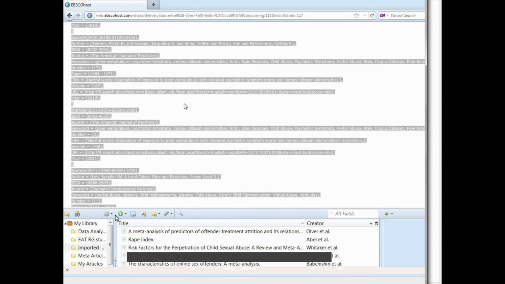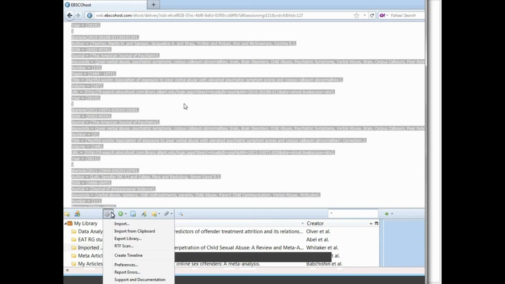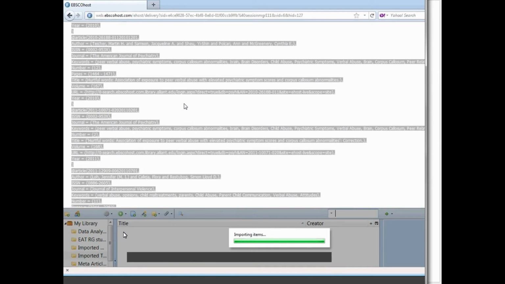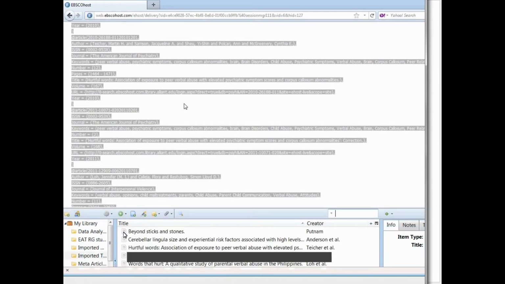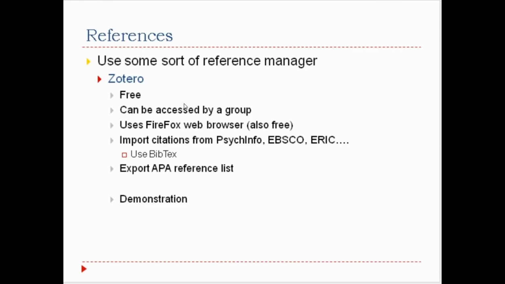In a second, what I'm going to do is, there's this little gray gear here in Zotero, and that's functions, basically. It gives you lots of things you can do. And one of the options is import from your clipboard. So once you hit Control-C, now all that information's on your clipboard. I hit import from clipboard, and then I give it a minute, especially if I have like 50 references I've just copied over. And here they are. So now they're in my Zotero.